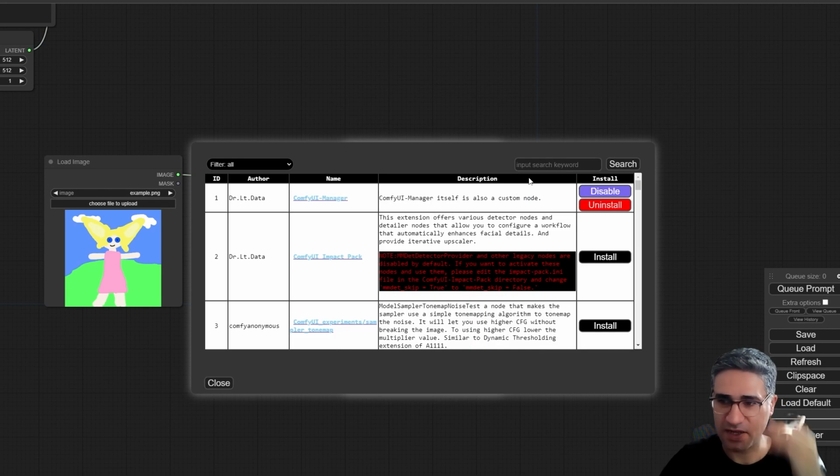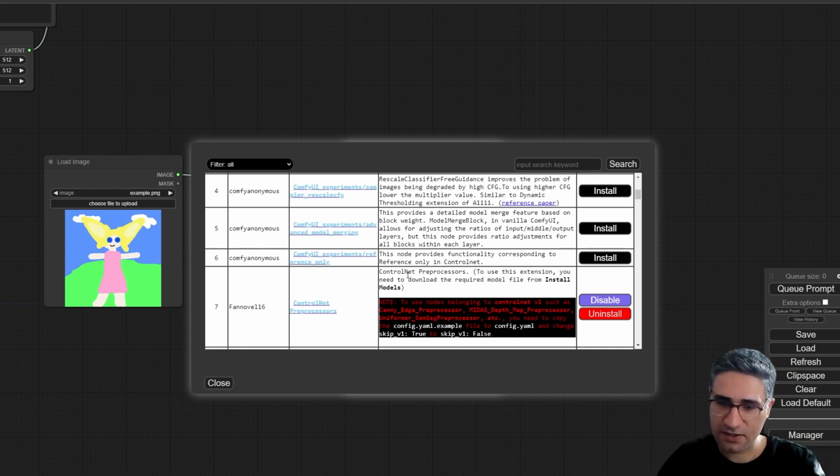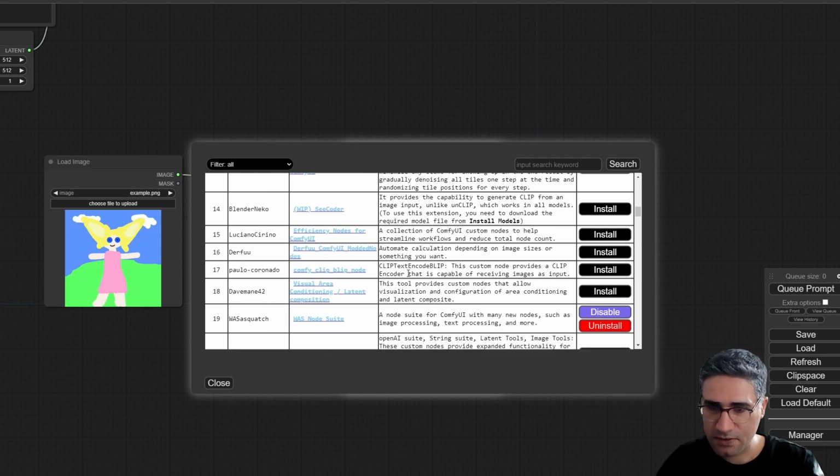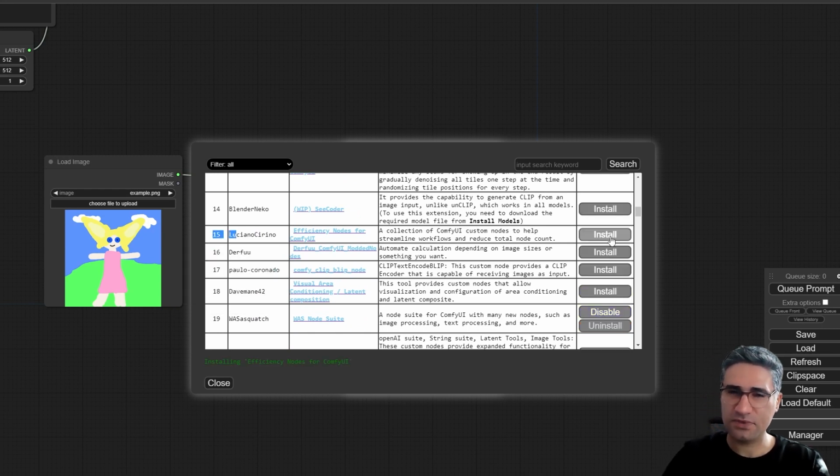Sometimes it will happen. Now I need the Efficiency Nodes. Let me find that. Yes, number 15, Efficiency Nodes. This node is very useful, and I will explain it in the next videos. But for now I'm just telling you that it's very necessary, and every time I'm using it.